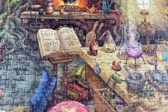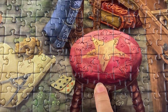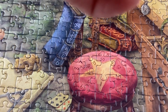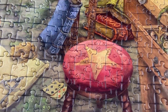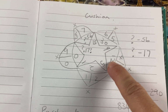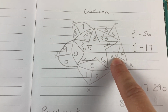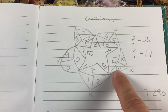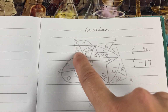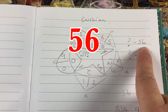So I've been having a good look around this puzzle, and I've been making lots of notes. So, firstly, there's a puzzle to be solved here because there's a bunch of numbers, but 2 of them have been scratched away by the cat. So the best guess is that I'm supposed to work out what those numbers are. Now, having written it down in my book, I figured out that the number on the outside of the star is the answer to these 2 numbers multiplied. So 6 times 5 is 30, 4 times 3 is 12, and so on. Now this one was scratched out, so I just did 8 times 7, and that comes to 56. That was the first number that I'd managed to figure out.